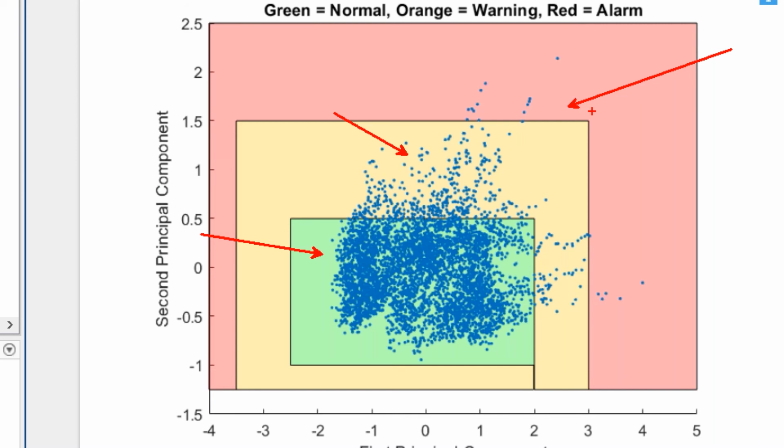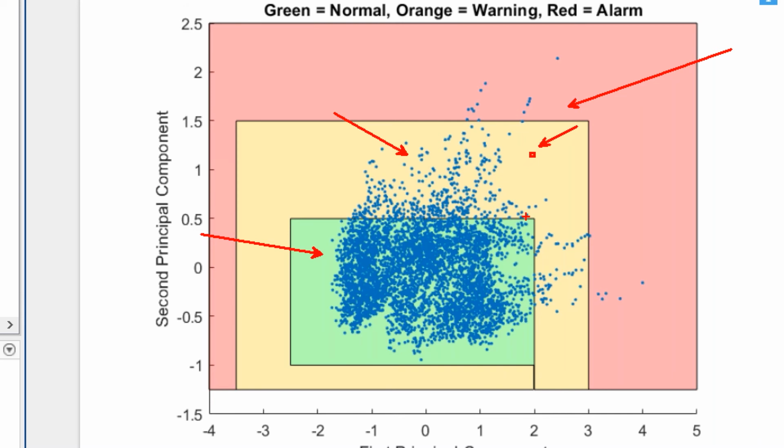At this point, we could take sensor data and convert it into the principal component, and let's say that the point falls within here, right? We calculate it and it falls there. Well, we now know that the system is in a warning region, right? It doesn't necessarily need to be brought down for maintenance yet, but we should keep our eye on it and be ready for when it's going to be.